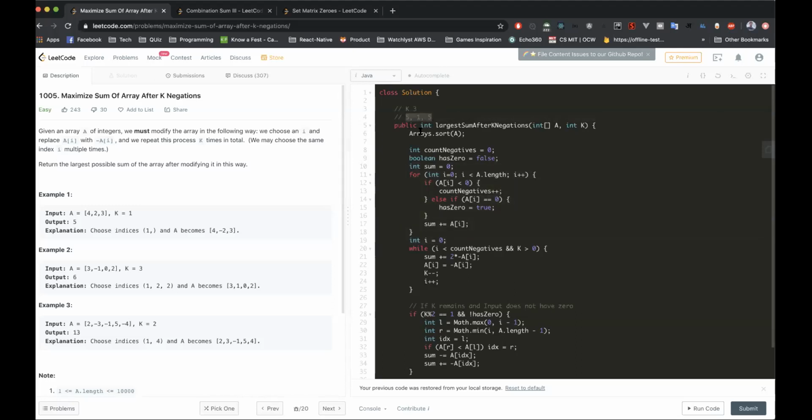So now if I negate this negative number back again, then I would be losing 10 from the original sum, right? The max sum. Exactly. But because my least positive number is less than the last negated number, I decide to do the remaining operations. If there are remaining negation operations, I'll just negate -1 here, and I'll just lose 1 from the original array, and my maximum sum would be 10.